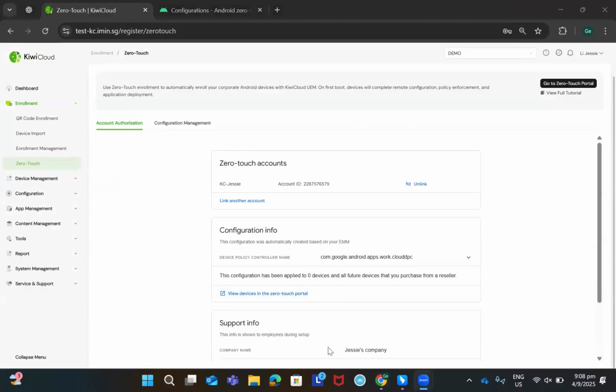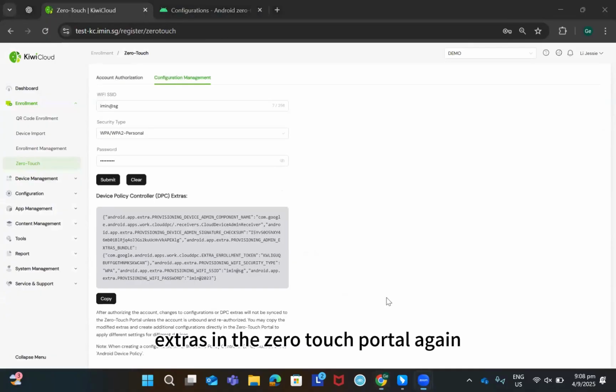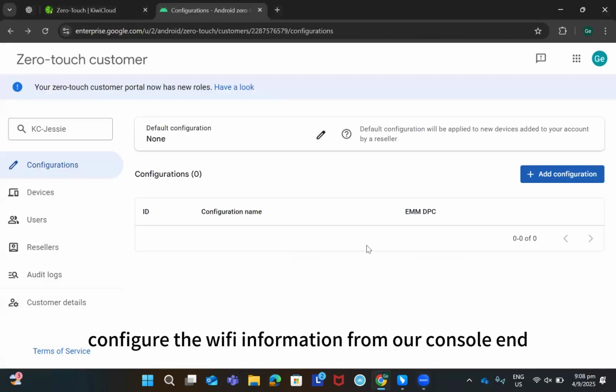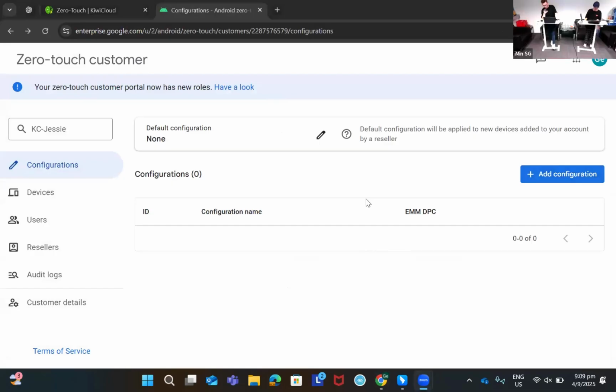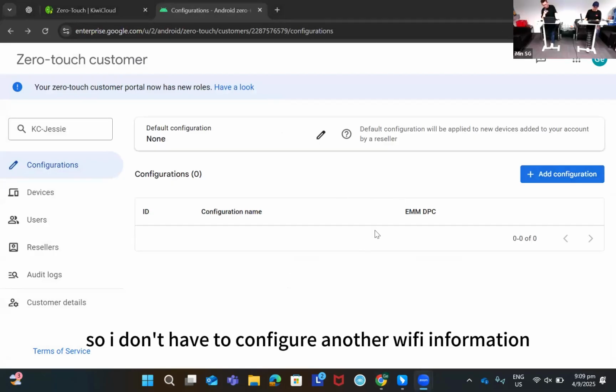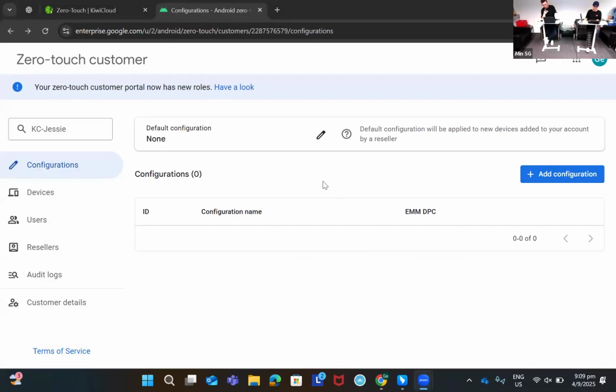Sorry. Hi, Jessie. There's no need to configure the extras in the Zero-Touch portal again, because you have to configure the Wi-Fi information from our console end. Okay, I have already configured the Wi-Fi information from the console side, so I don't have to configure another Wi-Fi information, meaning that they're already connected with the default setting, right?